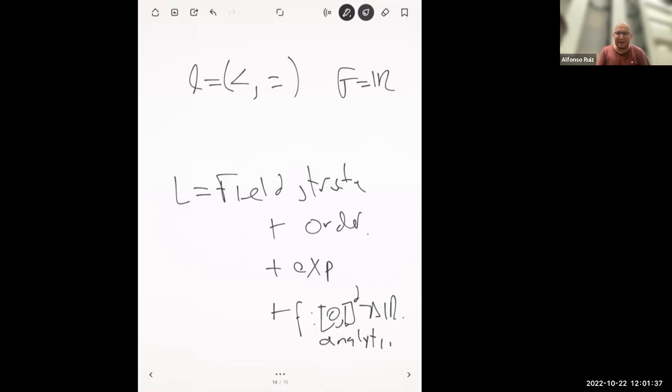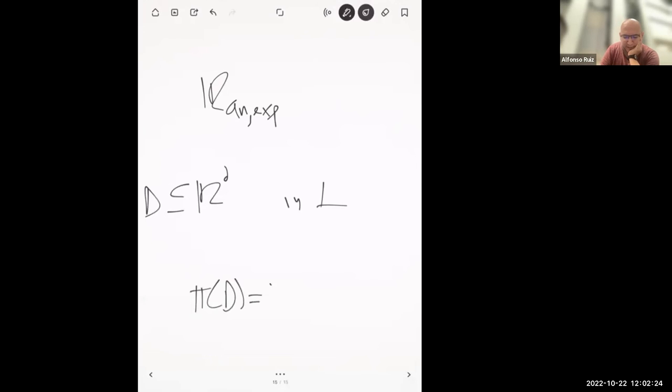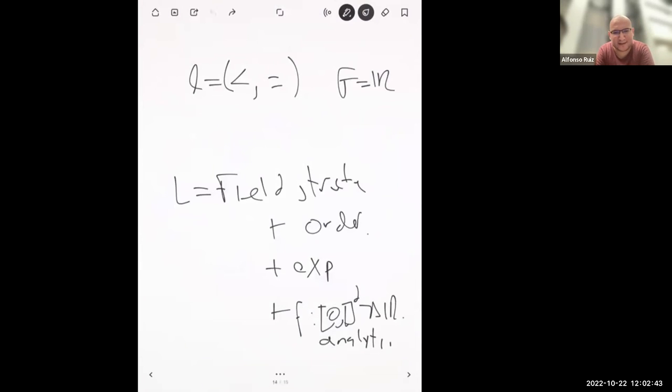Yeah, because to prove C-minimality for R and exp, of course, you need to prove quantifier elimination before, right? Because you need to prove that if you have, let's say inside R^d, some definable set in the large language, where you are using both the exponential and the analytic functions, then of course you could project this into R, right? If you have no quantifier elimination, then there is no way to prove that this set is already defined only using the small language, right?